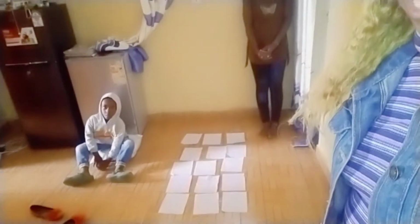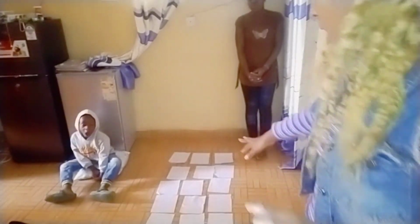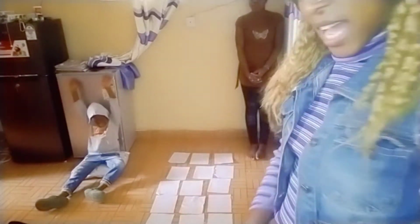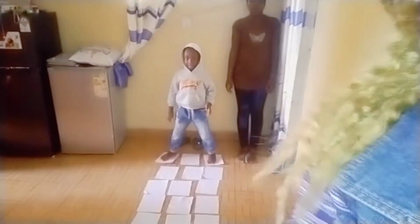So here we are doing a game. We are the three of us, and this game, we have those papers down there, and we've drawn legs and hands. So mtakuwa naruka kama ni hands ya right na kuya right. Kama ni hands ya left na kuya left na mguu. Mtu akikosea anatoka. Na if kuna X pale usikanyange. So let's do this guys.